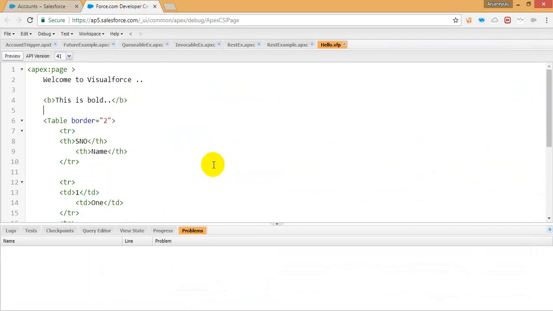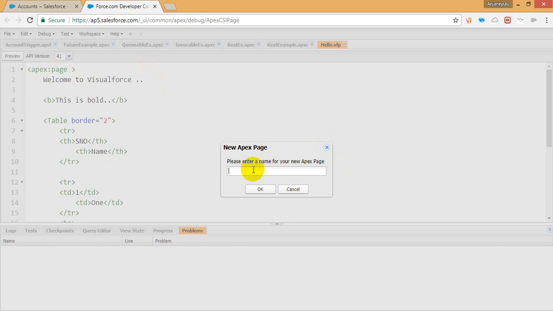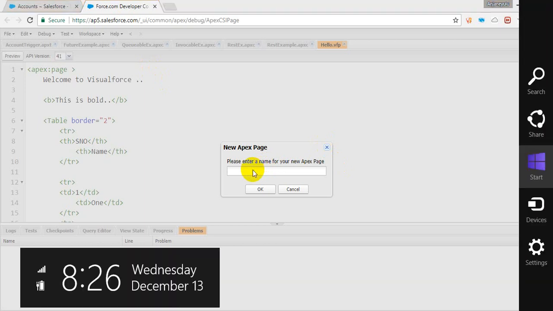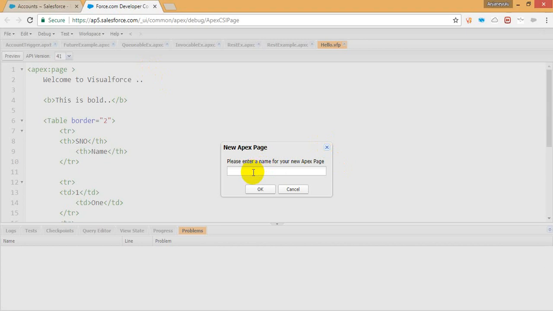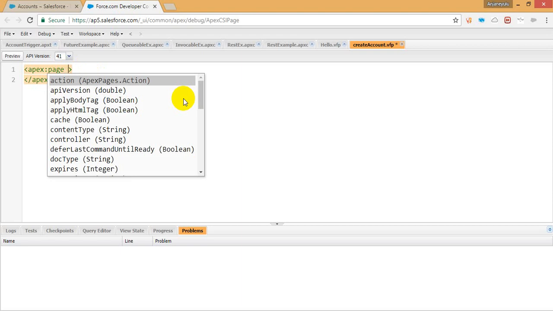Let's use one standard controller to create one account. First, a VF page. Let's say I want to create one account using the Visual Force page. Create account. In this you can see a lot of tags.